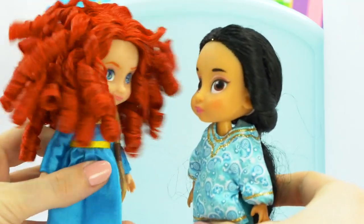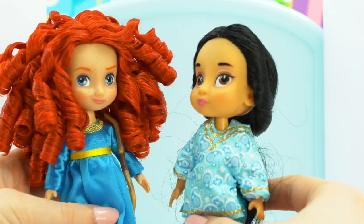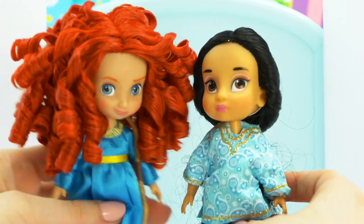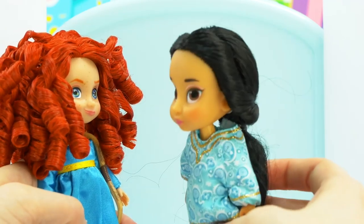Well, Jasmine, I think you're running out of options a little bit. I think we've looked at most of the pets here, haven't we? I guess you're right. Have any of them kind of stood out to you? I'm not really sure. Maybe we could go in the first room again?